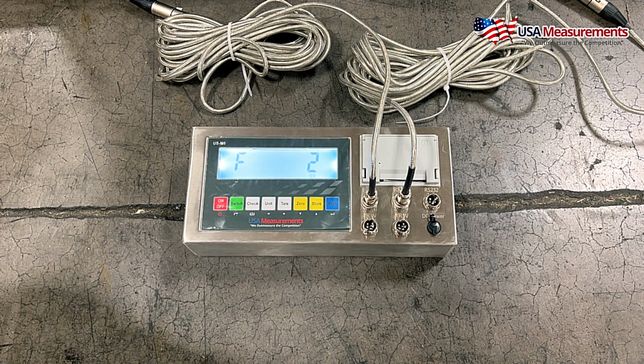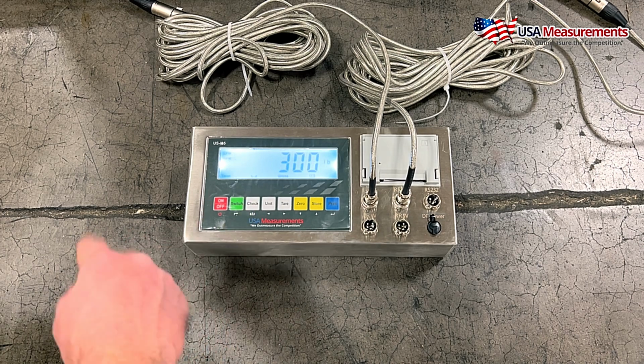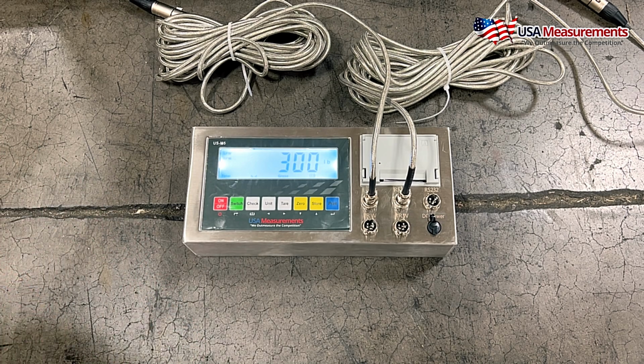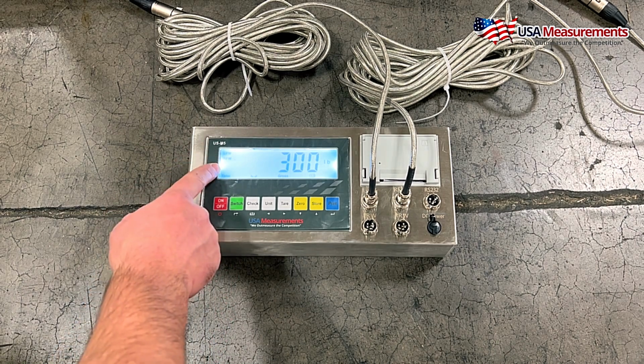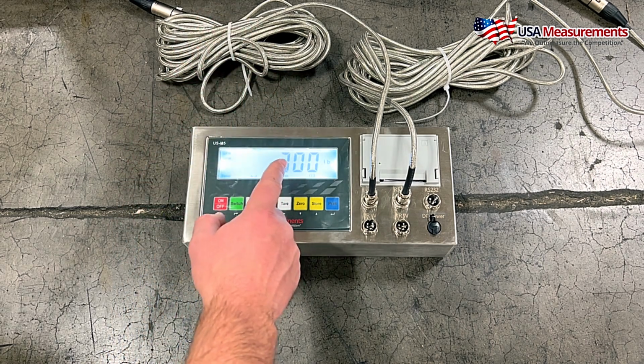Now if you want to check this real quick just to make sure it was done correctly, what you can do is hit the check button and you can come back to this screen. Now it's showing 300, and I know that's what we use to calibrate. It's showing the correct weight. However, just keep in mind that right now it's showing these two values together. So if there was something on the other pad, it may show a different value.